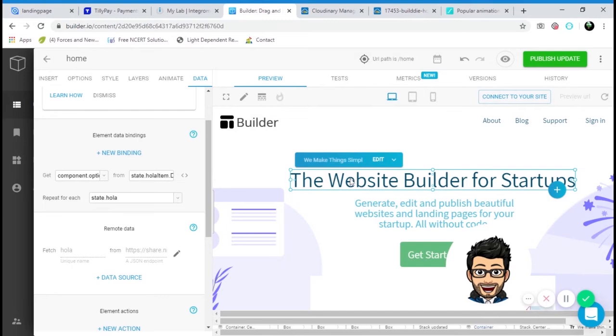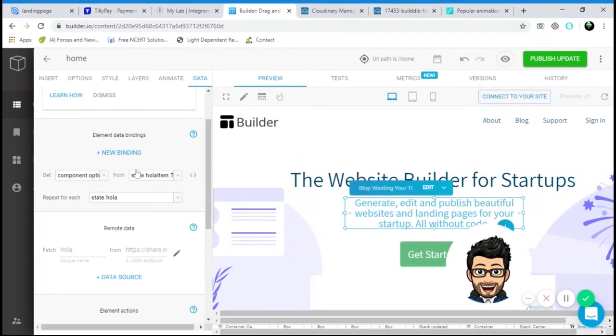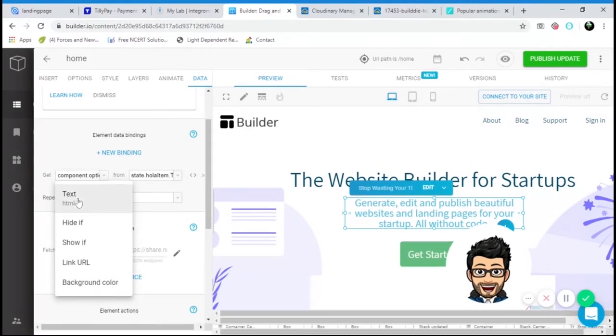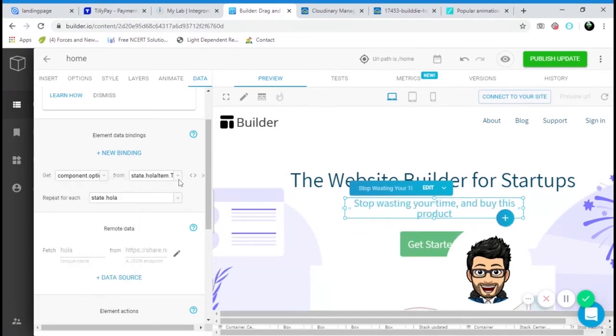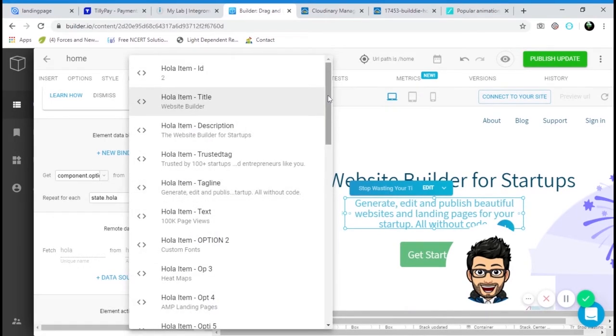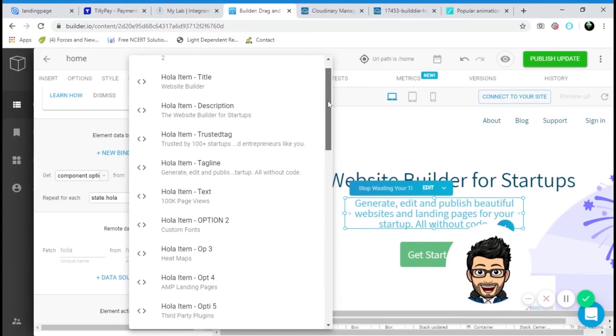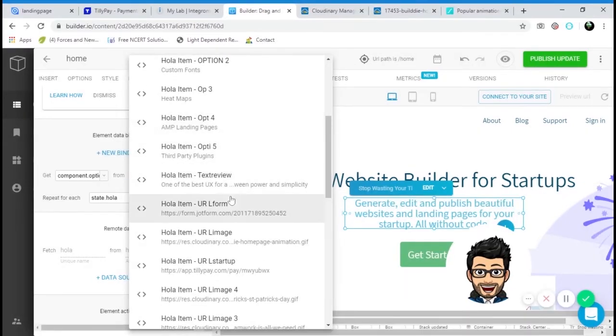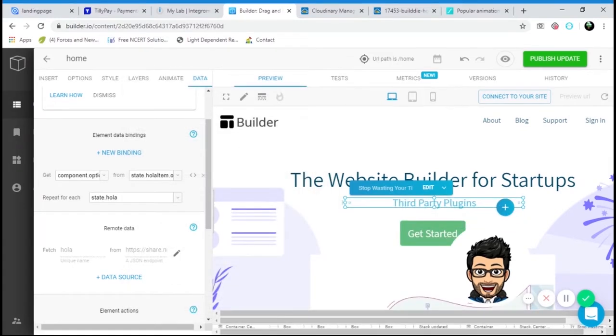So this is a text field. What I have to do is choose text, and specify what you want to fetch. What this builder dialog does is it automatically parses the API and shows you a list, so that it will be easy for you to work with. These values are all the columns present in our database, as you can see. If you want to select this, just press enter. Done. As you can see, the data is updated.